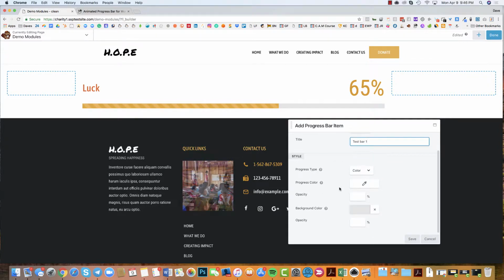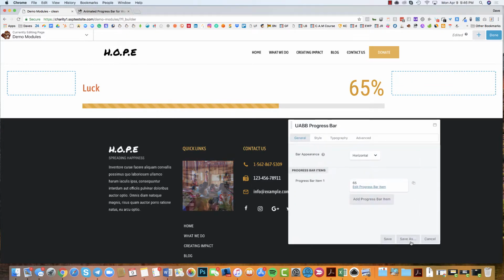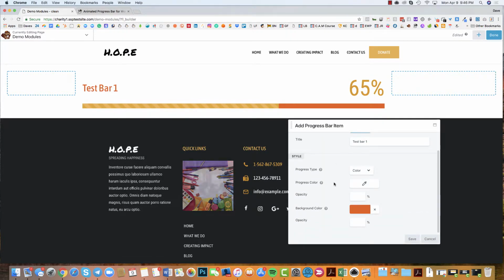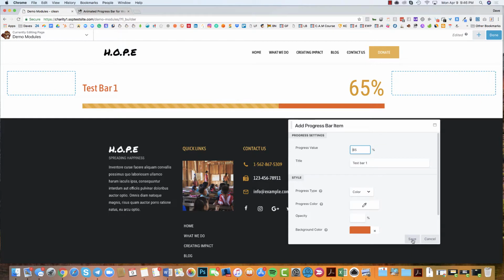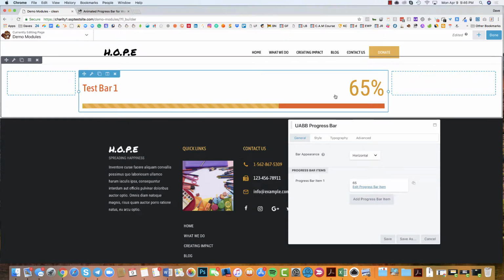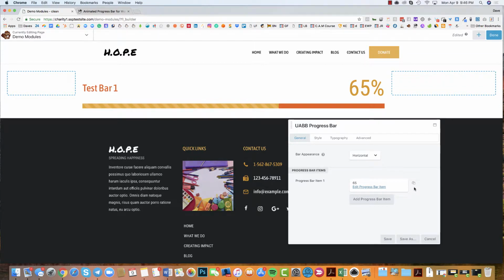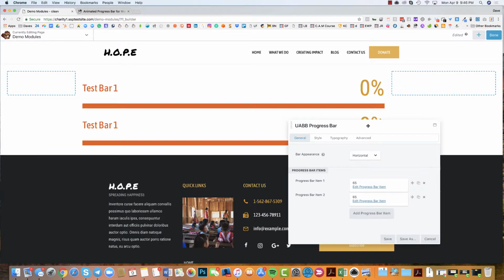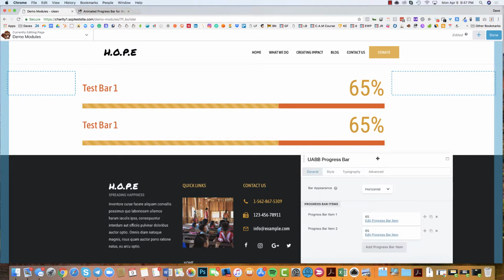The style, this is where you can change the background color. See how that's a gray background? You might want to go ahead and change that to orange. And again, you do have to save for it to take effect. So there's a little bit of back and forth. That's about it, I think. That's the only real options you have. And then to add more bars, you can either come along and add a new progress bar, or if you're going to keep it the same color and all that, you can just duplicate that, so it's going to be the same for each one.